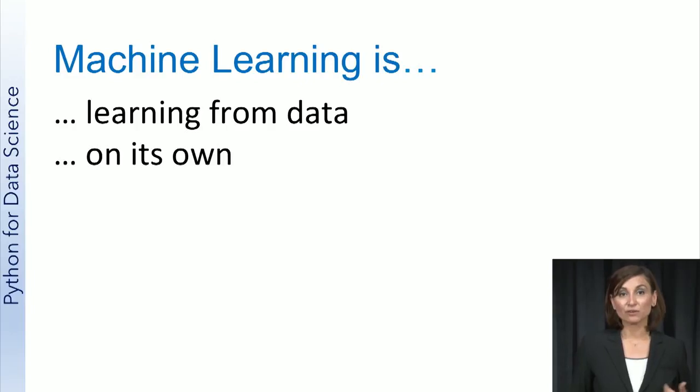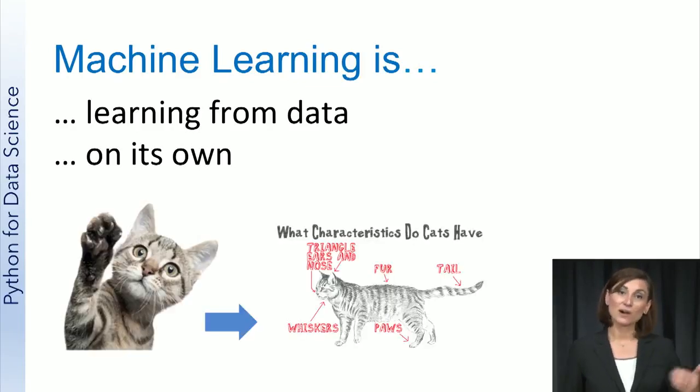This notion of learning from data means that a machine learning model can learn a specific task on its own. The machine learning algorithm is programmed to learn from the data, but there's nothing in the algorithm or program which directly aims to learn the given task. In other words, machine learning models are not given the step-by-step instructions on how to recognize the image of a cat. Instead, the model learns on its own what features are important in determining whether a picture contains a cat from the data that it has analyzed.